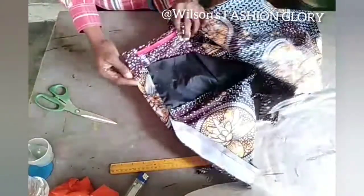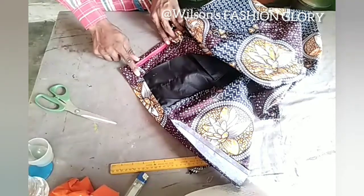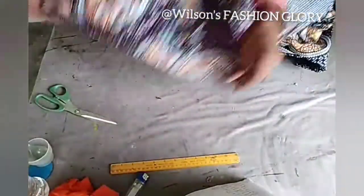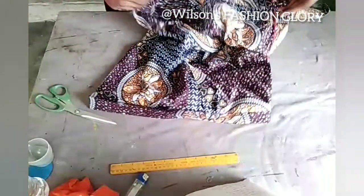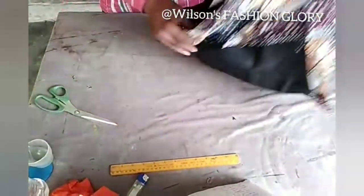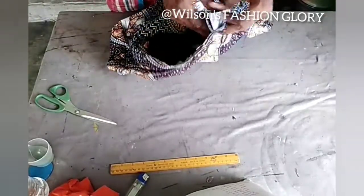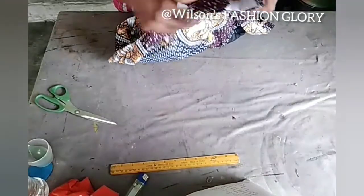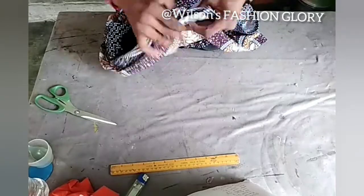So take a closer look at this part. You can see the shape of how this part gets. So this is very easy for you to do. Just go ahead and do it like this. Then what I am going to do next is to join both my backs together. So remember, I took 1.5 inch for my back before joining my band. So now I am going to place it equal, like this.